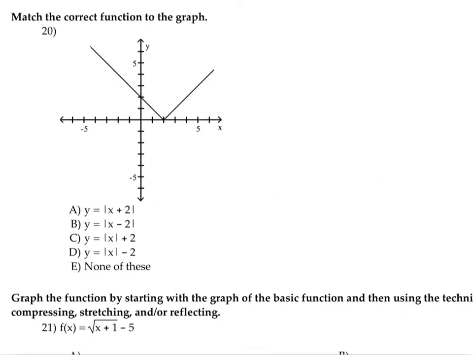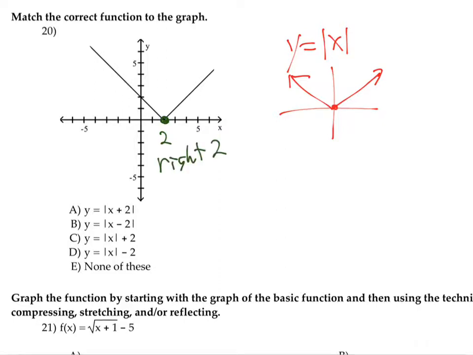So here we go. So this will be a bunch of these. Again, remember, absolute value of x normally sits right here at the origin. But this one's been moved where? To the right, two. Just focus on the center dot, that's always the easiest way. The whole graph, the center dot has been moved right two. So what's going to make it go right two, A, B, C, or D?